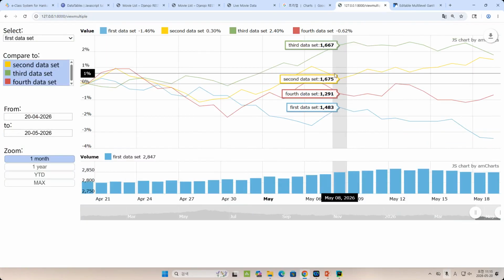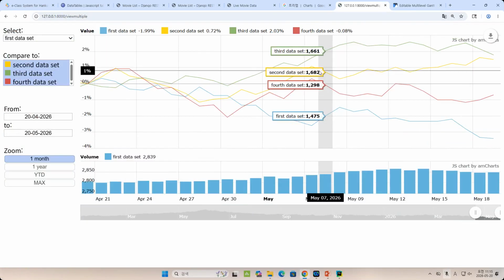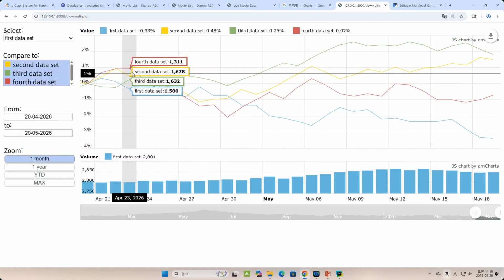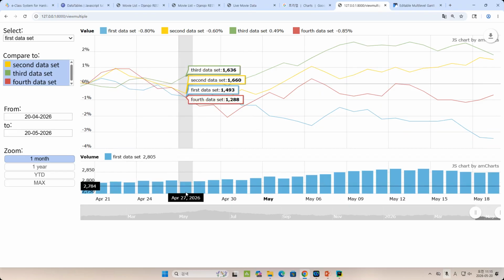This kind of chart is very good for showing the difference between every number at the same time. For example, on April 27, 2026, the first data set shows a number. So you can compare the first, second, third, and fourth data sets at the same time.